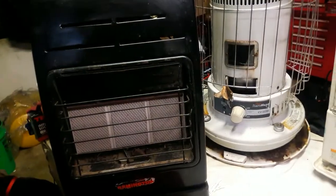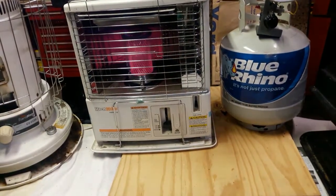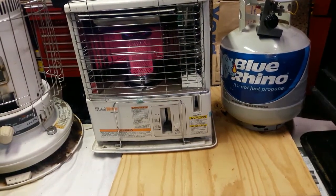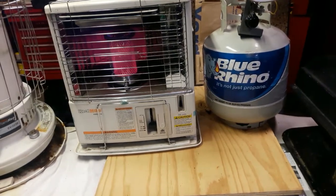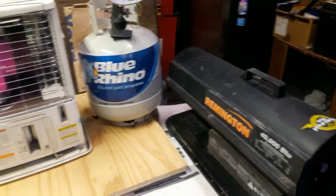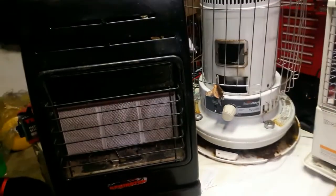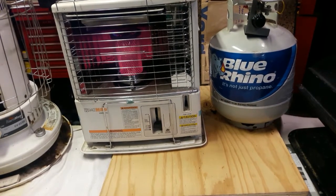Same thing with the Remington heaters. They're made by a company called Pinnacle. And if you look online, look at Mystery Heat, look at Dynaglow, whatever brand, they're all the same product. They're all the same doggone product, all coming out of the same plant, and prices will vary based on your region, what retailer you buy them from, and what sale is going on at the time.